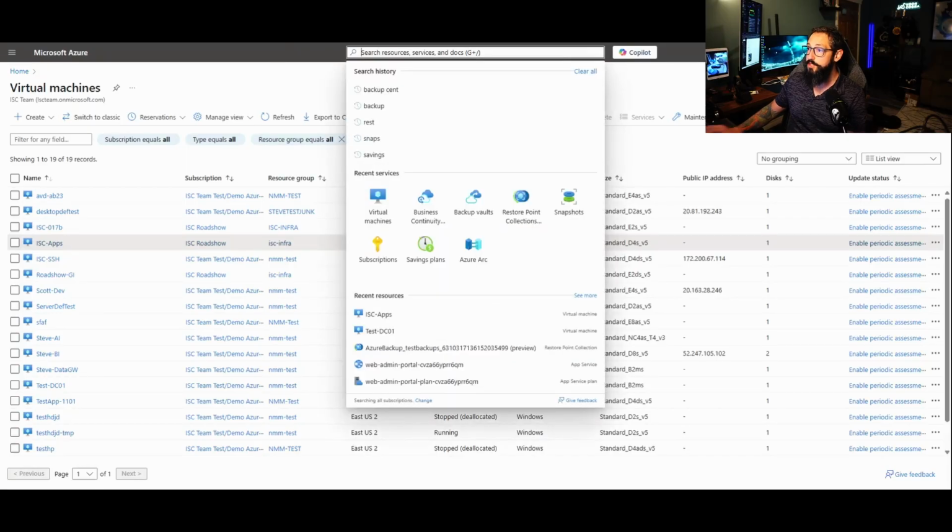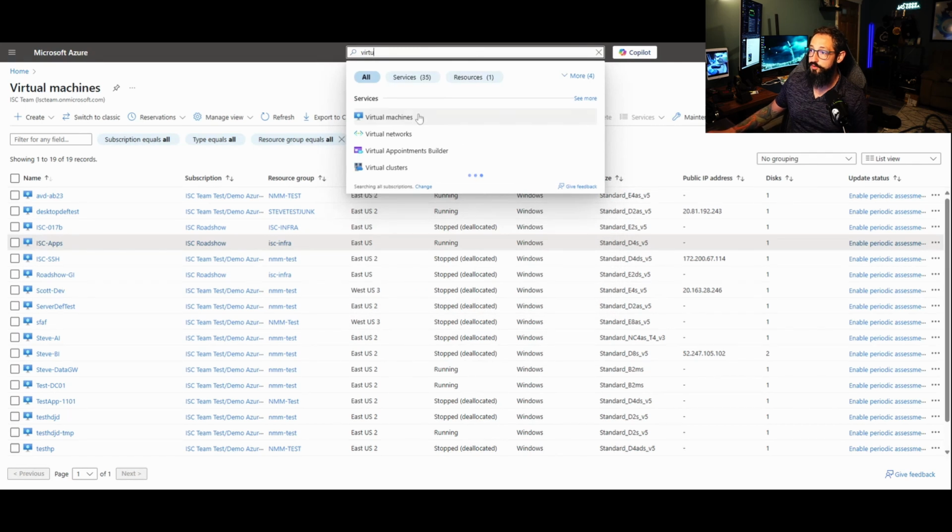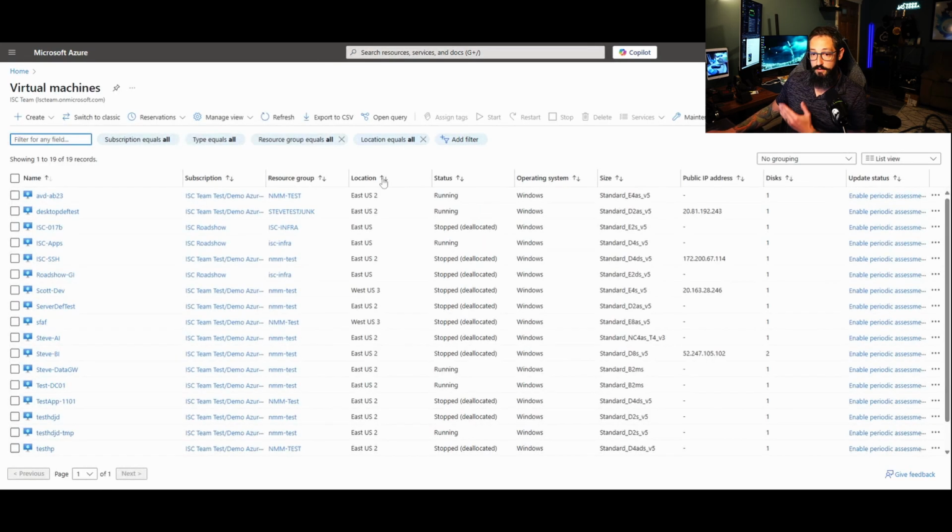So with that being said, you've purchased the licensing, you've completed the order, you see it present on the tenant. You're going to want to come into Azure, so we're going to flip over to there. Once you're in Azure, simply search for virtual machines at the top. You'll have a list of all the virtual machines. Now find the ones you want to protect and discount.